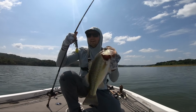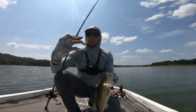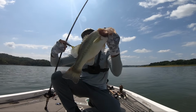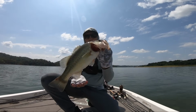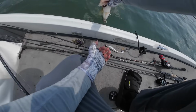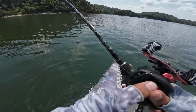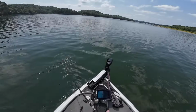Nice fish on that 3/4 ounce football jig. Strike King Menace grub on the back. Nothing crazy, but a beautiful fish. Nice right there. There we go, guys. Nice fish right there. Solid 3-pounder. Get back down there, fish. Got the cast now. Got the bait. That's what we're talking about.